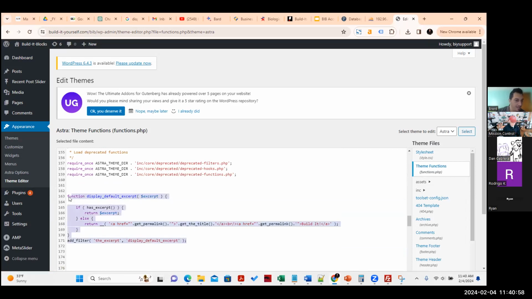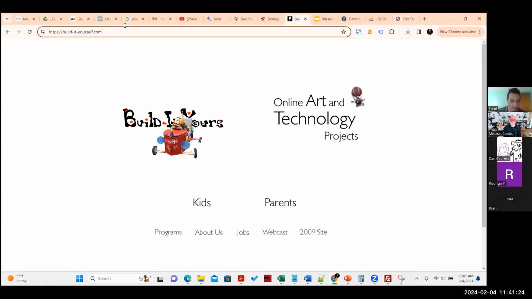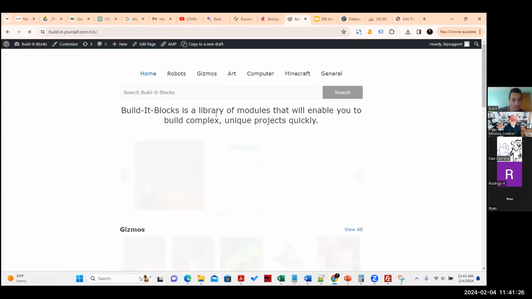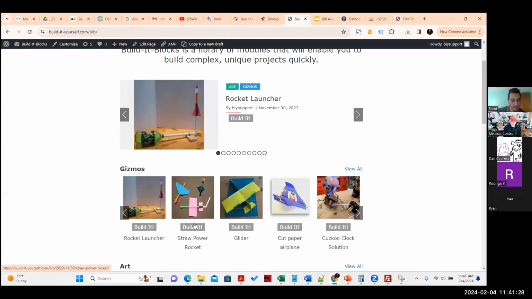So at the time, I think with the Astra theme, this is one of the things that might break, right? This function might no longer work because the Astra theme has had many updates. But the good news is you can just build it into the customizer now. You don't actually have to have code to do it. They've made the theme better, not worse. So we might not have to even put this function in later. But what this is doing, let me show you the exact correlation to what this code is doing. You see how these say build it?